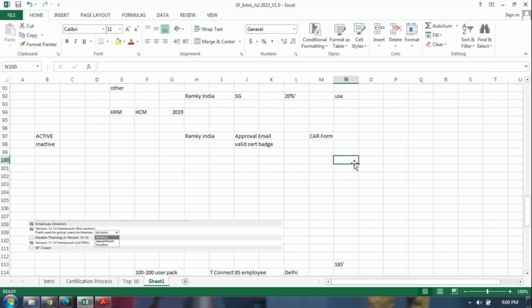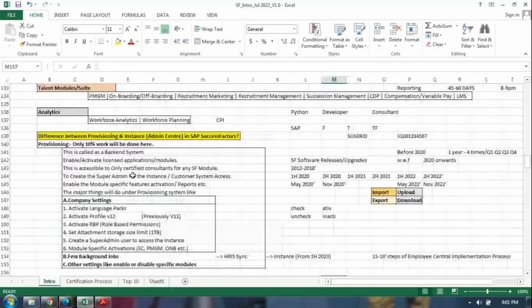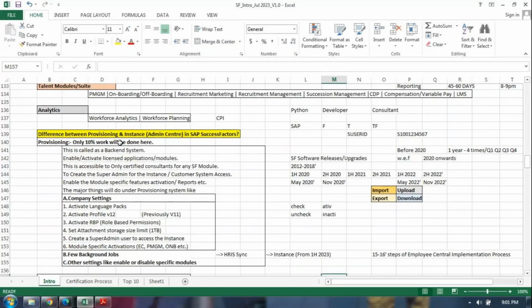Keep in your mind. Sir, I am a certified consultant. I have a couple of years experience. Fine, boss. But SAP is required, right? Currently, which customer are you working for? Which customer are you tagged to as a consultant? Show me your valid certification. Then only they are going to provide your customer property. Keep in your mind. It means what? In order to access your customer's provisioning system, today you are just a trainee consultant, associate consultant. It's not your responsibility, guys. You are responsible only in the instance.